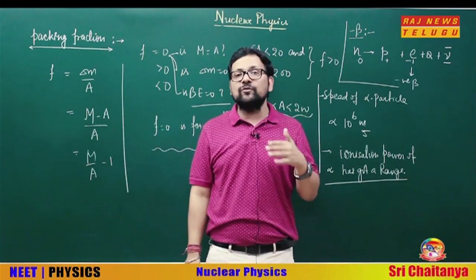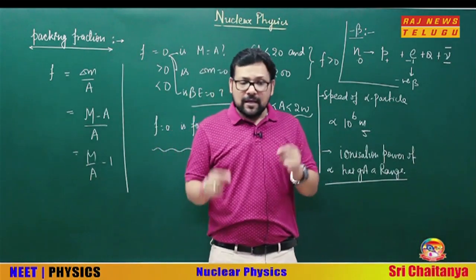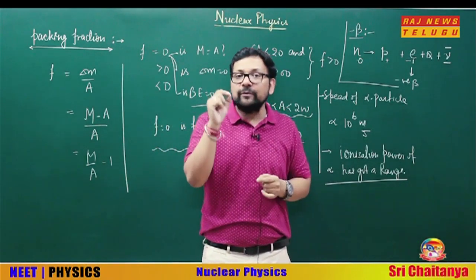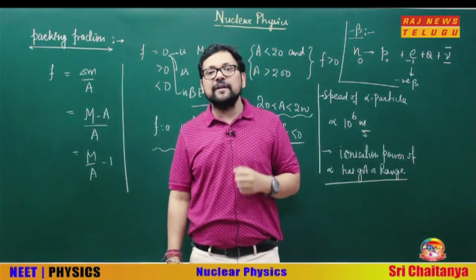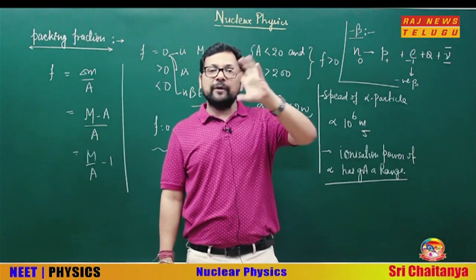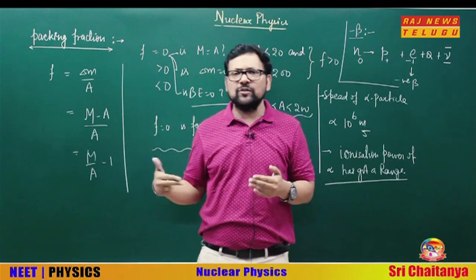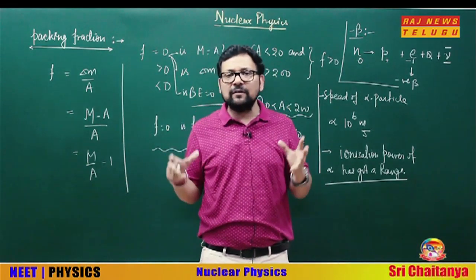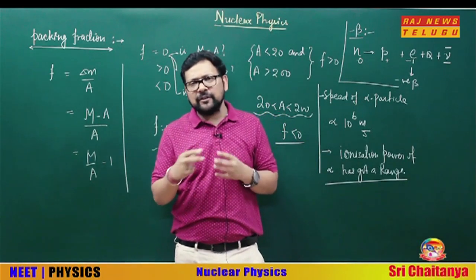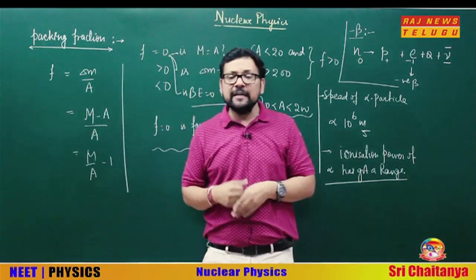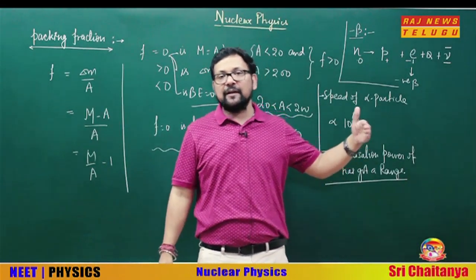And the third one was electron capture, the rare one. What was rare in that? The proton of the nucleus captures its own orbital electron, and this is like positive beta decay. A positron was emitted. So these were the concepts in beta decay. After that, the mathematical interpretation of half-life and mean life, you have to revise. But these were the theoretical points from the start to the properties of alpha, beta, gamma.